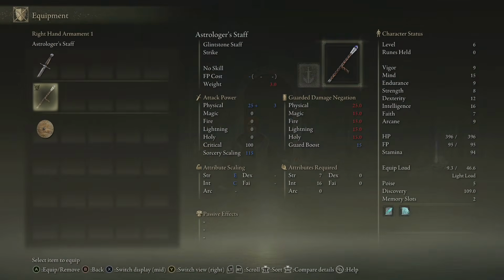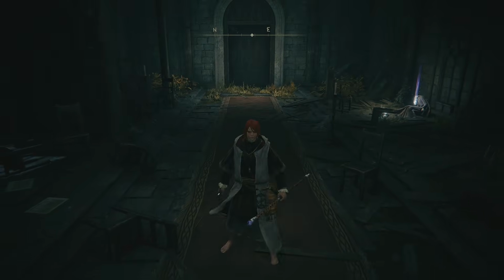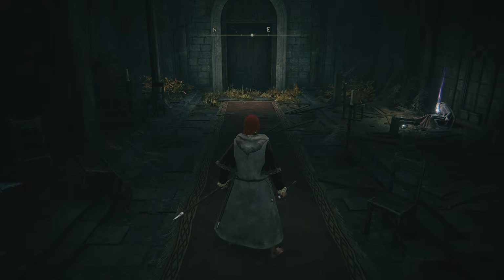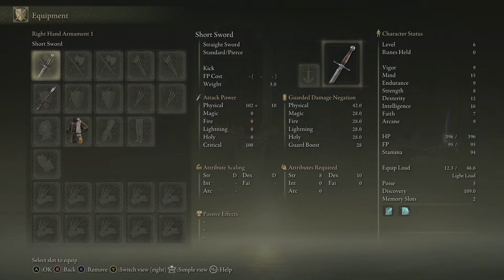I'm going to try to have my spells in the left hand. There's a reason for this. That's because if you use your left trigger, that's going to use your Ash of War, or what would equivalently be your weapon art. Right now for this weapon it's a kick.